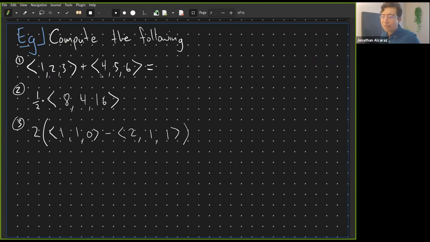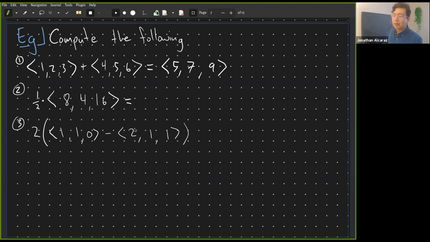Remember, I'm literally picturing in my head taking these three numbers and these three numbers, and putting them on top of each other, and I'm adding every number that lands on top of another number. So this 4 would land on top of this 1. I add those together and I get 5. Add the 2 and the 5 and I get 7. Add this 3 and this 6 and I get 9. So 5, 7, 9. All I'm doing is adding 4 plus 1, 2 plus 5, 3 plus 6. That's how I get these numbers.